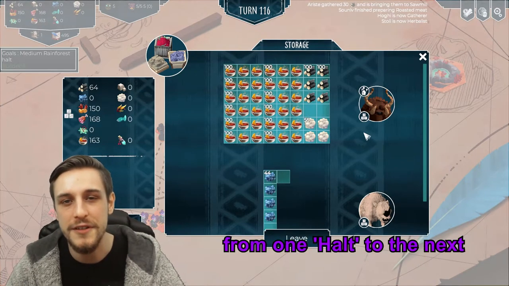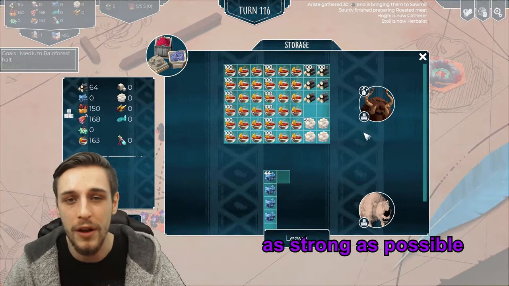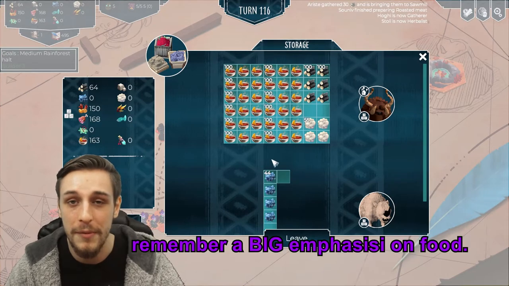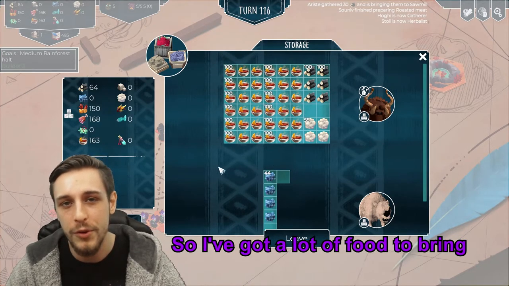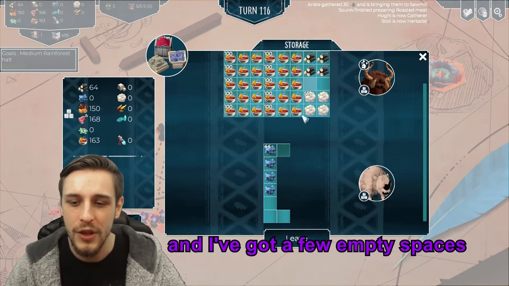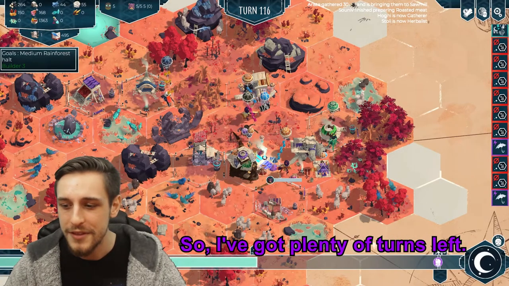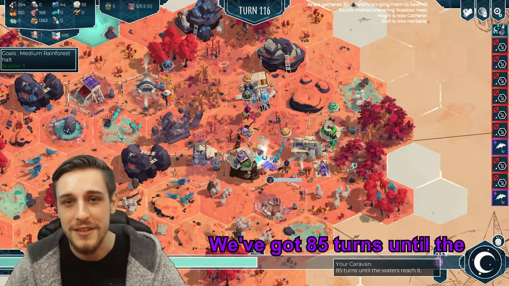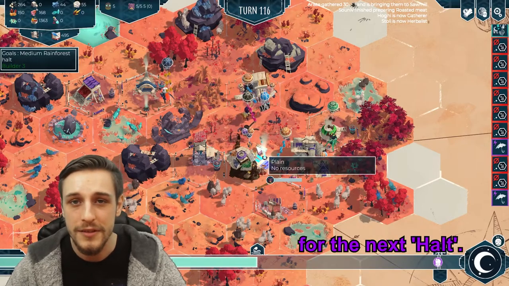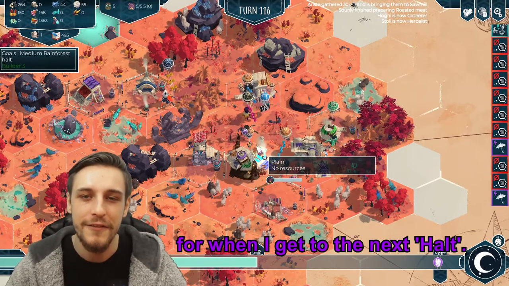Tip number 10, take your time, there's no rush. You have plenty of turns from one halt to the next, and you want to make sure you're setting yourself up in the next halt as strong as possible by bringing as many resources as possible. Now, I'm in a fairly strong position here. Remember, a big emphasis on food. So I've got a lot of food to bring to the next zone, but I've got a couple of stacks here which aren't full, and I've got a few empty spaces that I might be able to fill. So I've got plenty of turns left. We've got 85 turns until the wave catches up to us, 85 turns for us to prepare for the next halt. So it might be better for me to take a few extra turns, gather the resources that I guess are going to set me up best for when I get to the next halt.